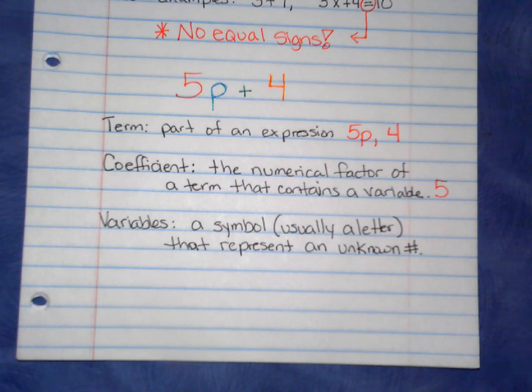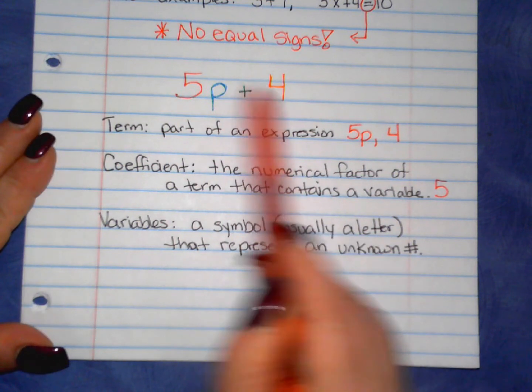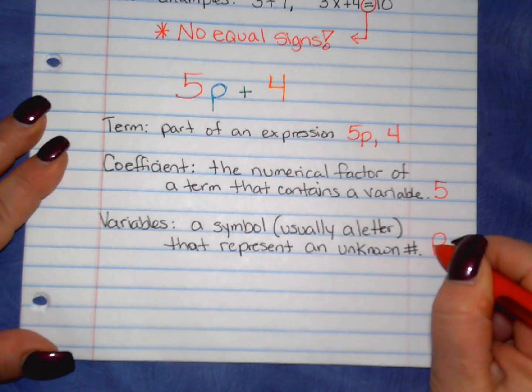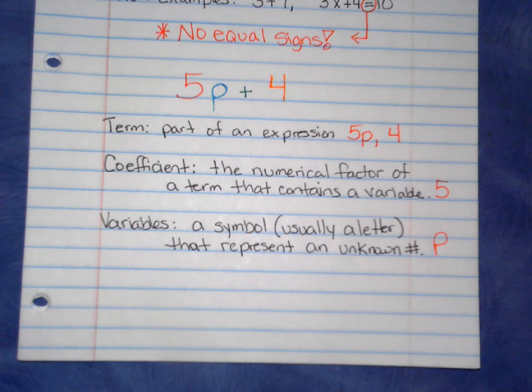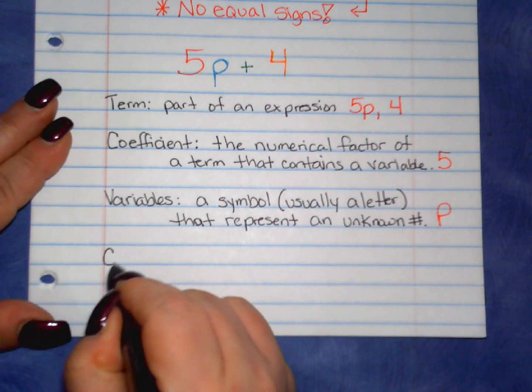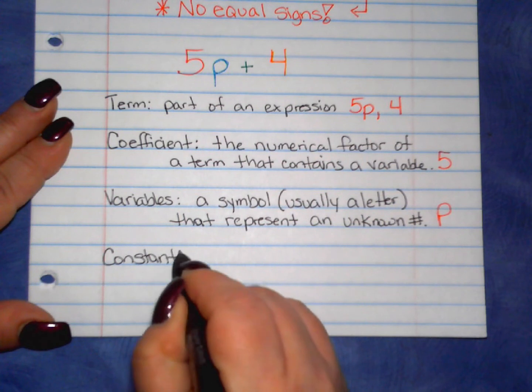Or perhaps somebody will tell me what the variable is worth, but I won't know it until someone tells me or until I figure out how to solve it, okay? All right, and in this example, the variable is, hopefully you see it, the p. Okay, and then one more super important word that is really important to know is a constant.